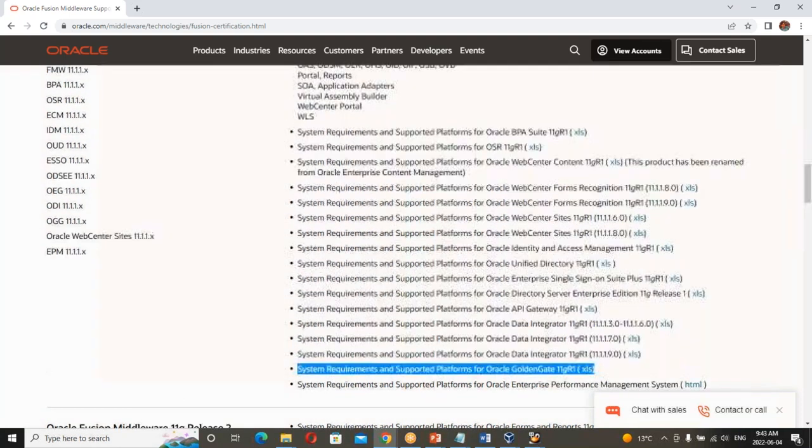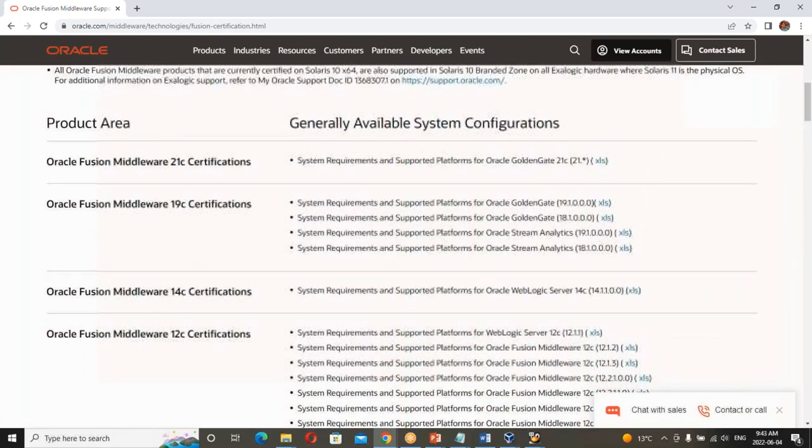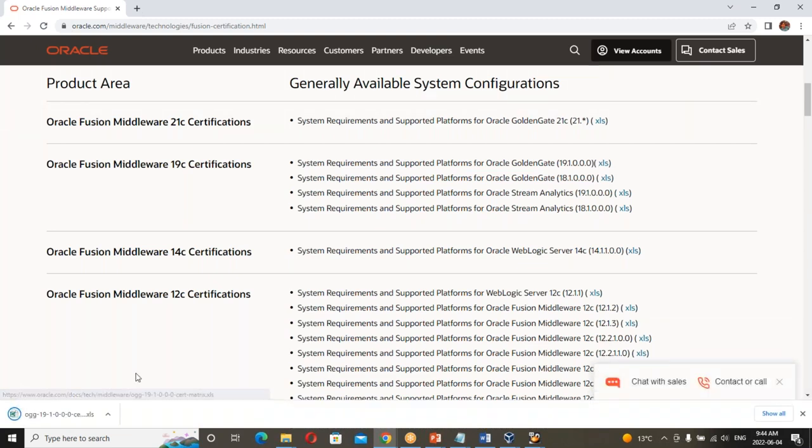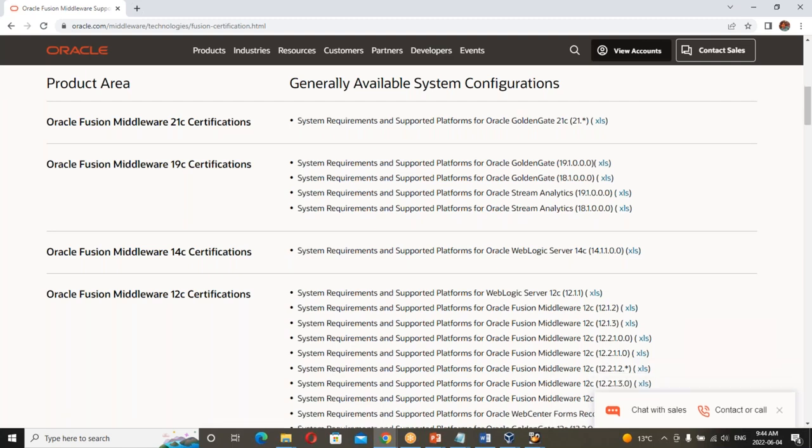environment. So we'll check the 19C certification matrix. 21C is the latest version. Now, why I'm not doing it on 21C is because it is still under testing. The widely used product is still 19. I'll upgrade my course content soon to 21C once the testing is completed. So for now, we'll check 19C. We'll do the training on 19C. So we'll download the certification matrix for 19C. We'll open it once downloaded.